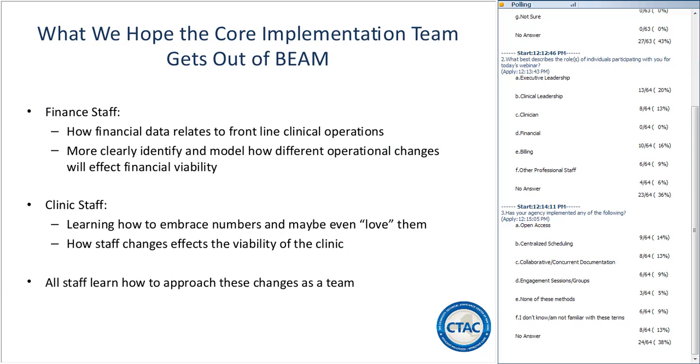For our clinical staff, that they'll learn how to embrace numbers and maybe even love them. Again, that language barrier, that they'll be able to speak effectively so that the clinical and fiscal folks can work together on building this model, and that the clinical staff appreciate that the changes affect the viability of their clinic. And of course, that all staff will learn how to approach these changes together as a team.